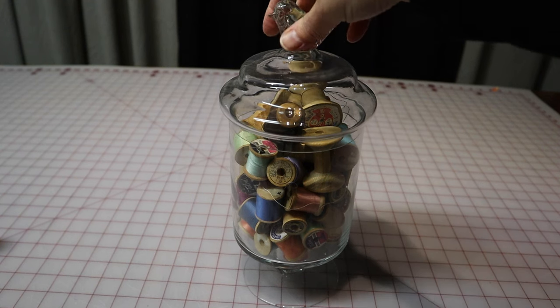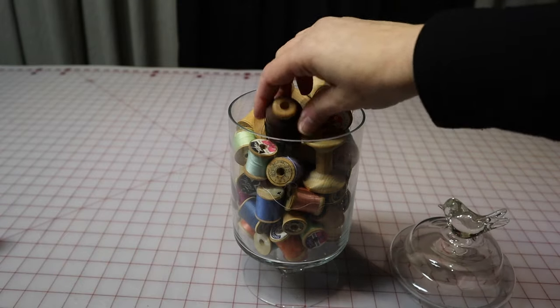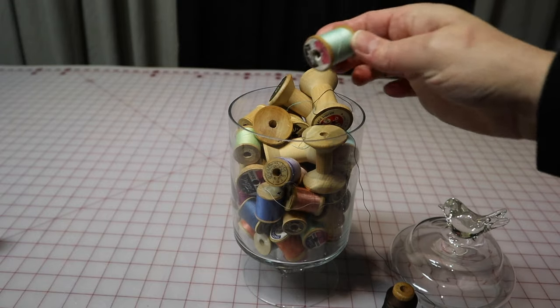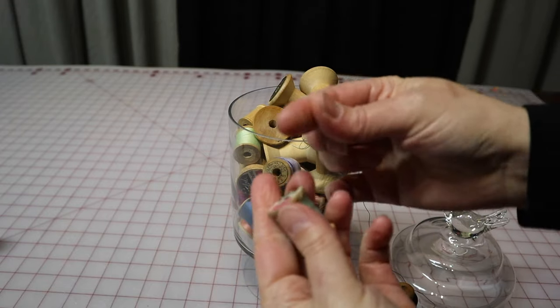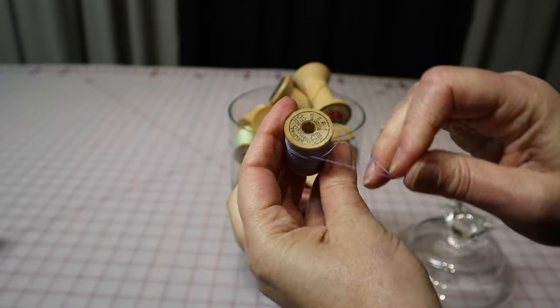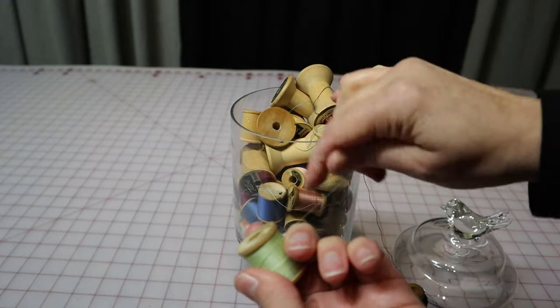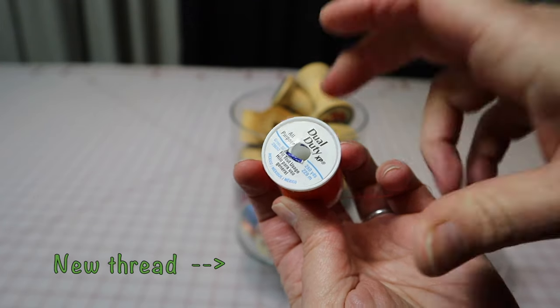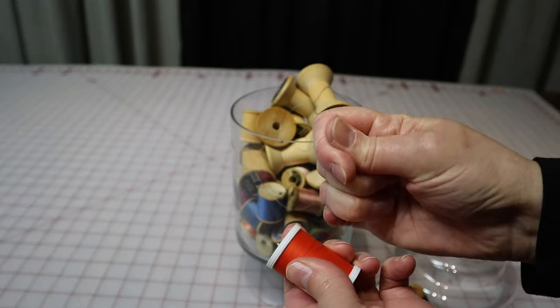Okay, I told you I would come back to the one thing that I do not use vintage, and that is thread. You cannot use old thread in your projects. Often, if it's on those really cool wooden spools, it is so old that it will just break with the slightest tug. And I'll show you some examples. They're wonderful to look at, and I do have a jar full of them as decor in my sewing room. I love them. I love the history and I love the old wooden spools, but I never, ever sew with that thread. It is just too old, too weak, and it will not hold up from the strain of something, particularly something you're going to wear. Maybe if you were using it as a decorative thread touch on something, maybe, but it will not hold up to the strain of a seam in clothing that you're planning to wear.